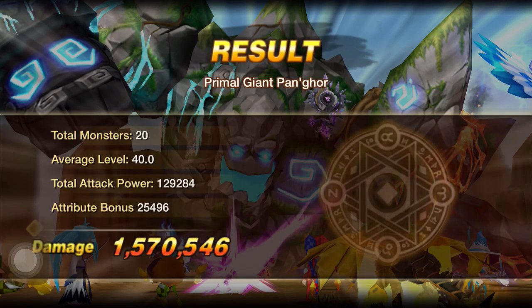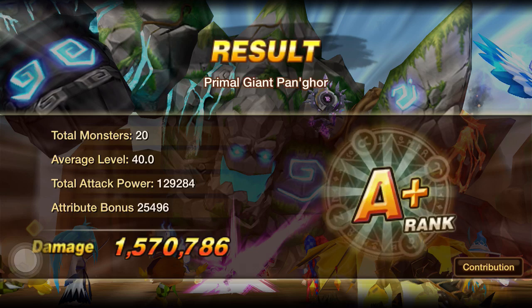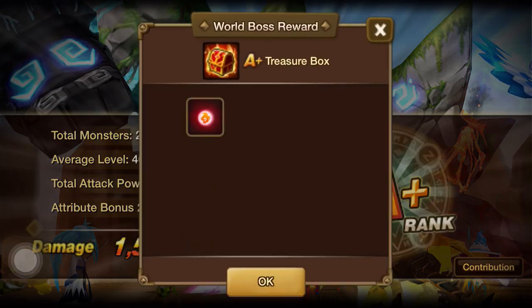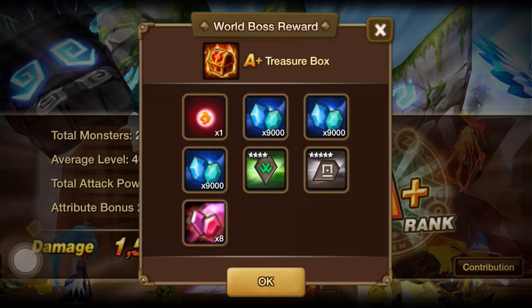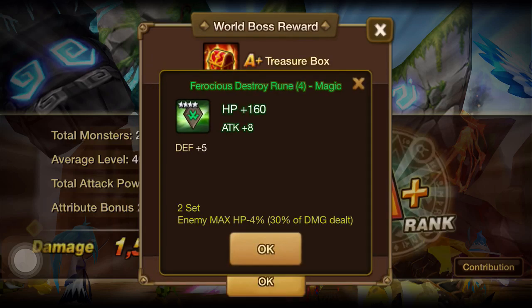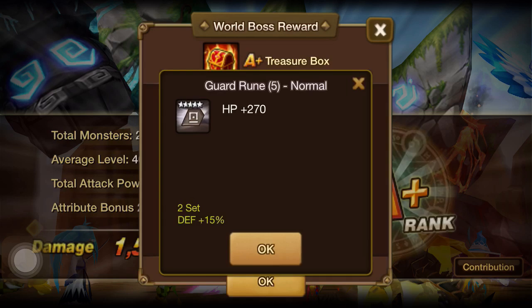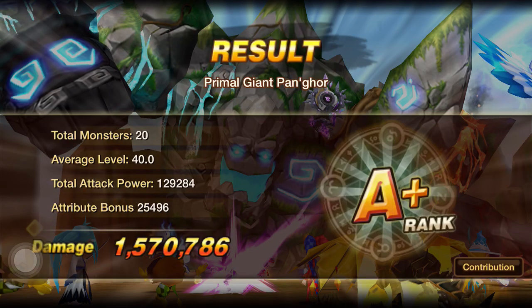Okay, let's see how bad I suck. A+. Hey, all right. So what do we got here? Treasure box, money, runes, crystals. Okay. So simple, right? Simple yet effective. There was no crazy strategy there, just some goodies. And some awesome destroy runes and guard runes. Nothing crazy. Obviously, we're just testing out.